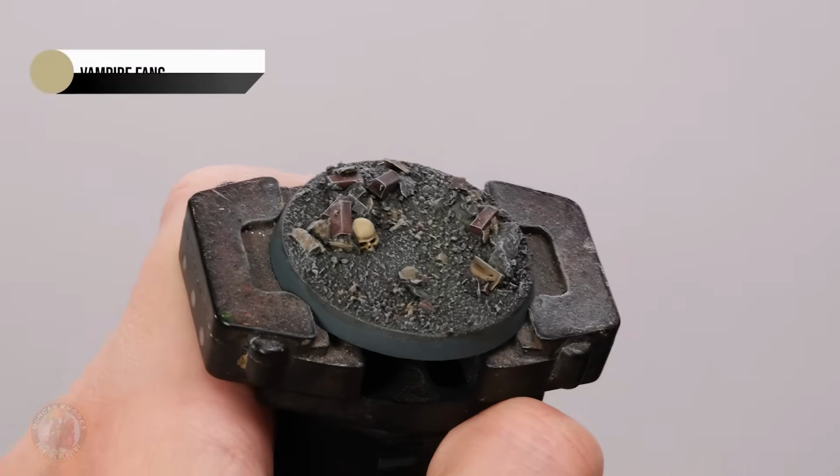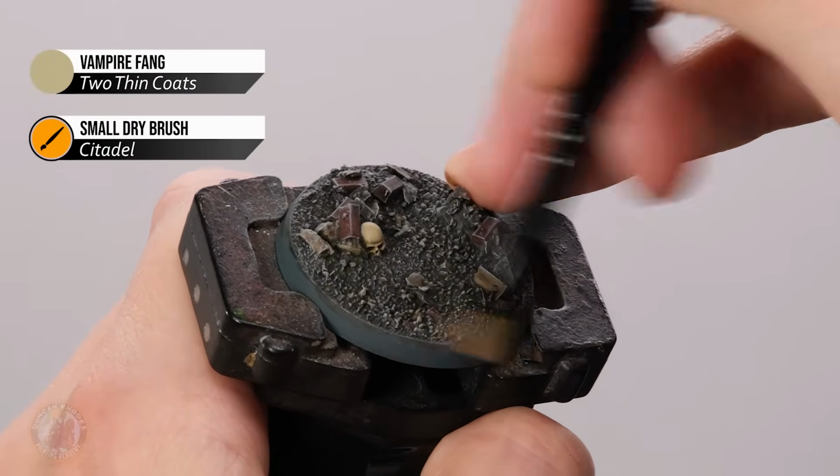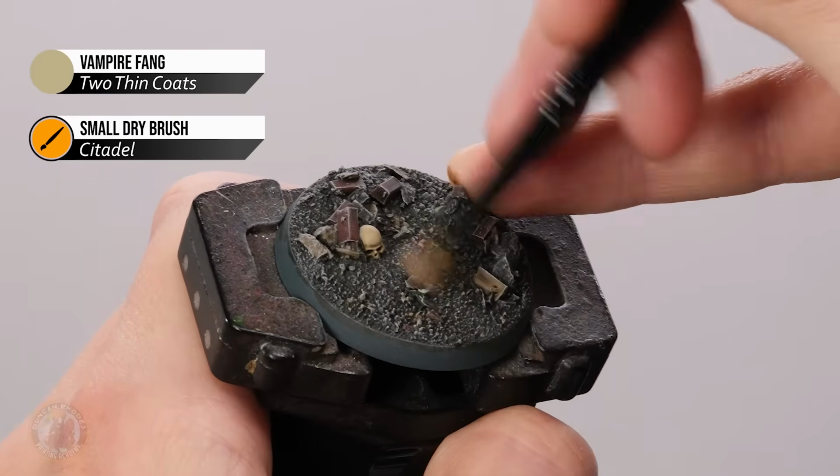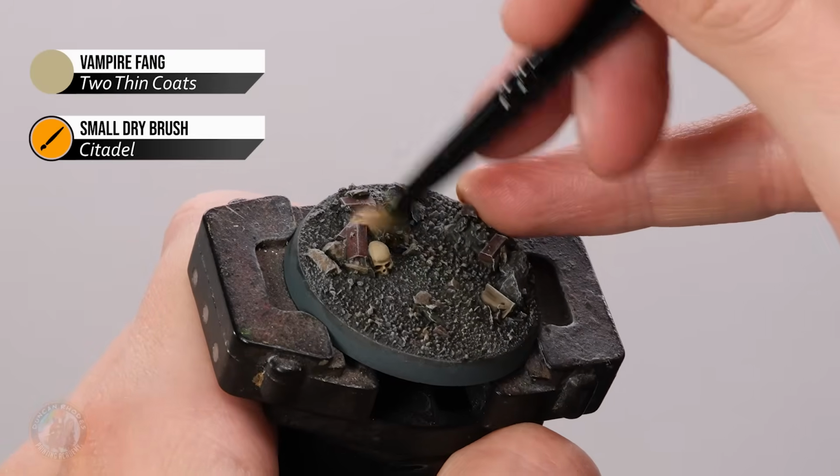Once that's done, we're then ready to move on to a light bone. So here I've got some Vampire Fang being applied with that small dry brush once again, and this time it's a lighter dry brush. So I've got hardly any paint left on the brush, and I'm just being very gentle, flicking it across everything, including the skull.